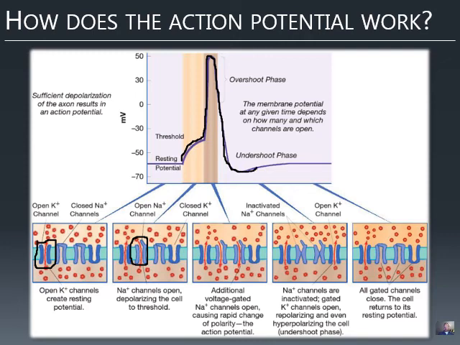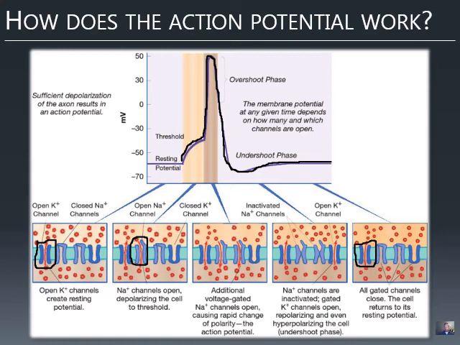And then those molecules that maintain those concentration gradients, pumping sodium out and pushing potassium in, combined with the little bit of potassium that's always leaking out of the neuron, bring the neuron back to its resting potential. And so that's the state we have at the end here, with just a small number of potassium channels open and letting a little bit of potassium out. So that's what the action potential is.